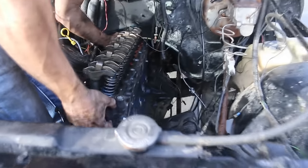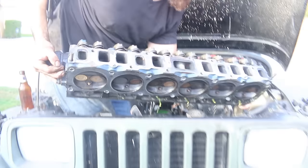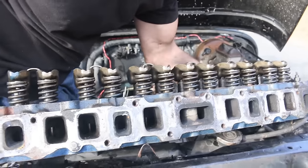Okay, here it is, head is coming out. These are interesting heads because half is studs and half is bolts. And I'm assuming that's big and heavy, right? Yeah. Okay, I'll put the camera down.